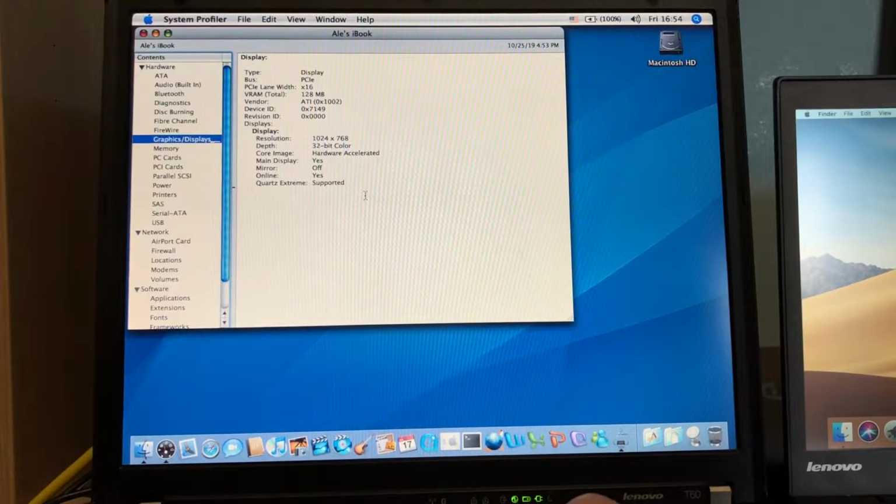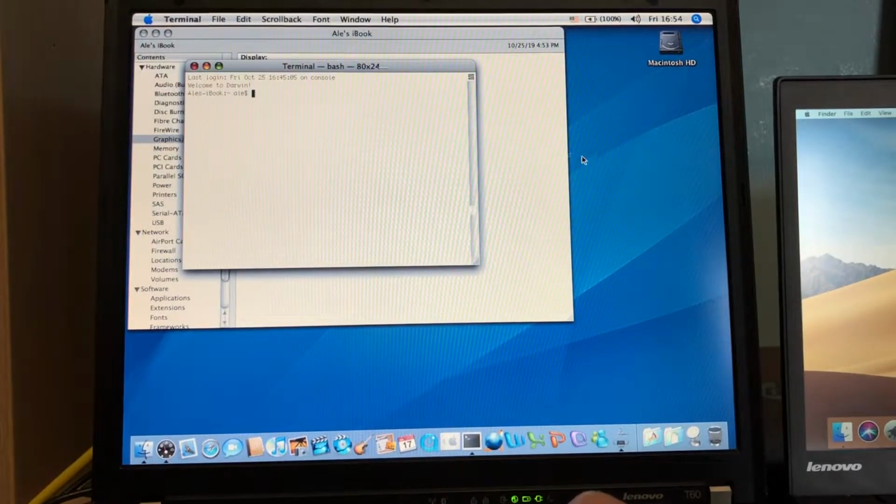I'm not sure if it's because of the install disk I used, but it does come with a kernel extension file, or kext file, for ATI Radeon X1000 series graphics. And if you edit the information file of that driver and add this device ID on it, that driver will work with this computer.